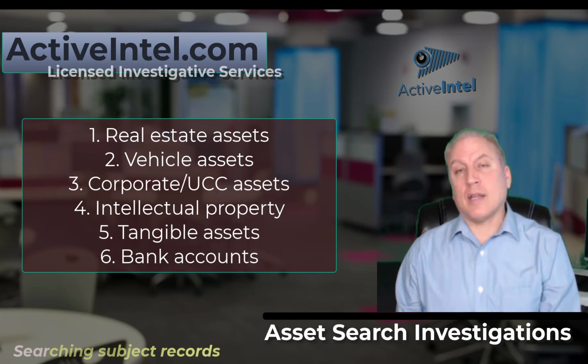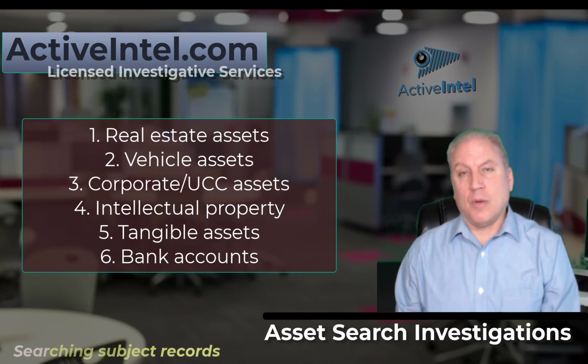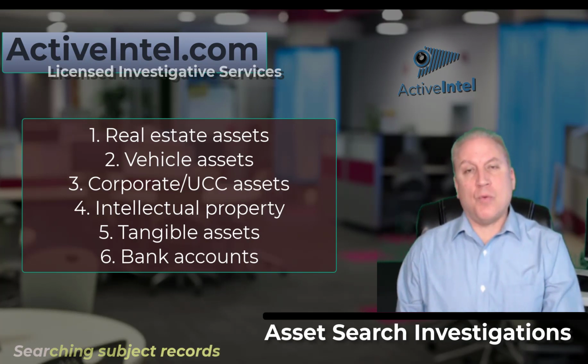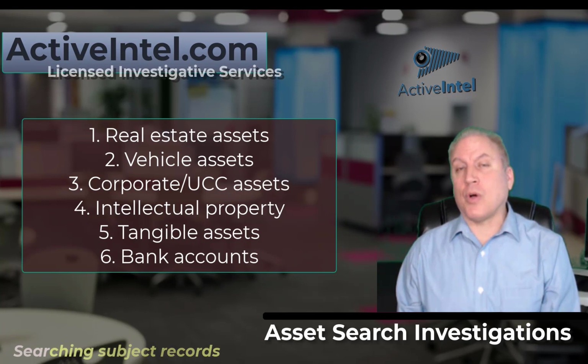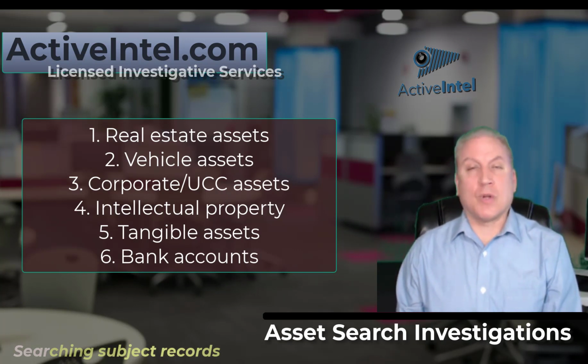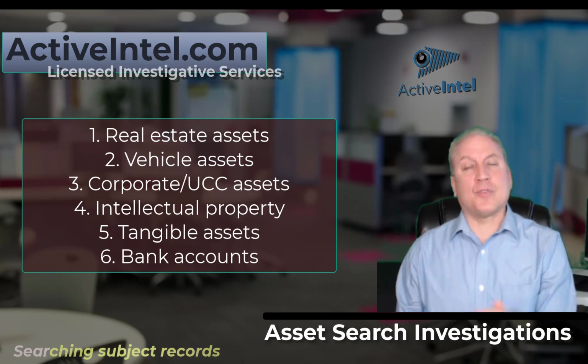So if you do a lot of the other searching first, it may eliminate some of the cost of the bank account search process. So take a look at the order of the searches as we do them, and you'll see how the results from one will chain to the next search to make the subsequent search of the asset class simpler, but also maybe eliminate some of the requirement to do some of the more expensive, costly search types. Follow along each of the categories and keep notes as you're doing each one. If you do a real estate search, keep good notes, because the matrix of information that you get from that first search you'll need for the next one.